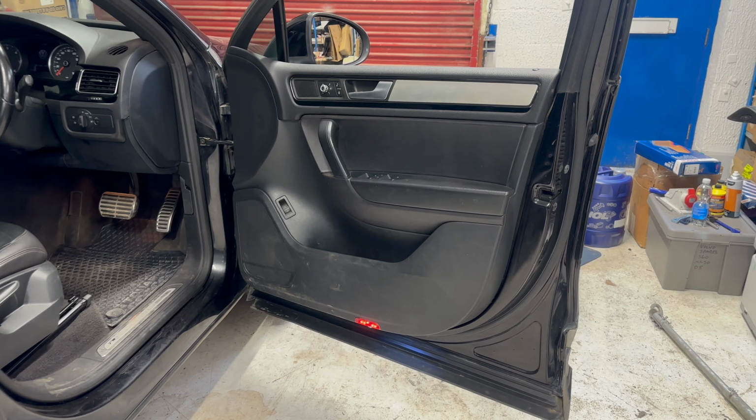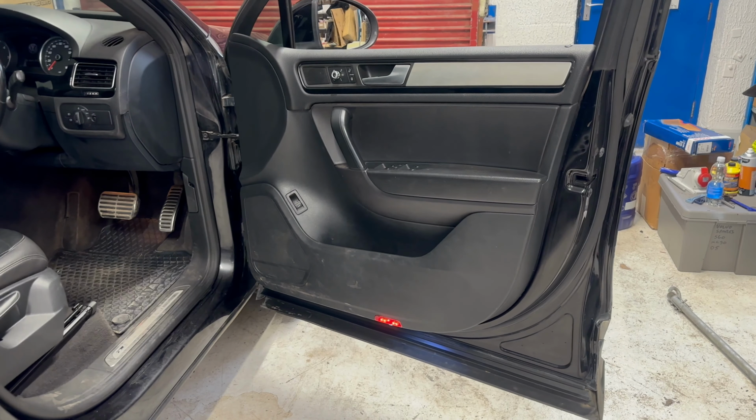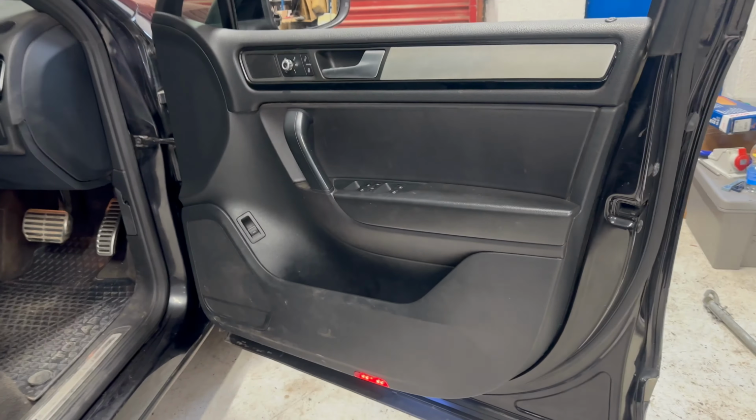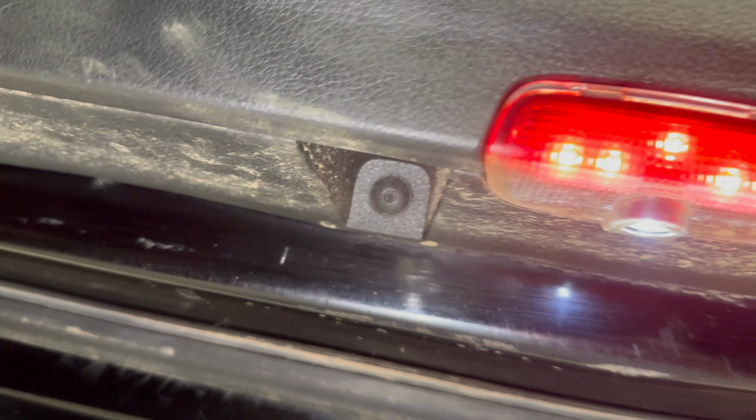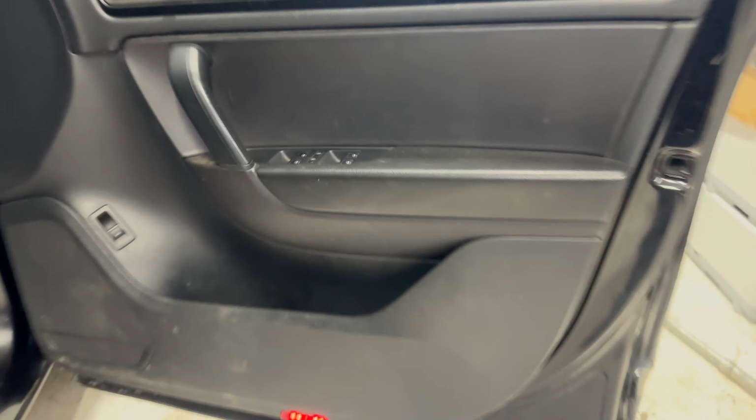Fitted with your Touareg 7P driver's door card. So this will cover both the front doors, they're exactly the same. So the only screw that we've got externally is this single T25 Torx screw underneath.